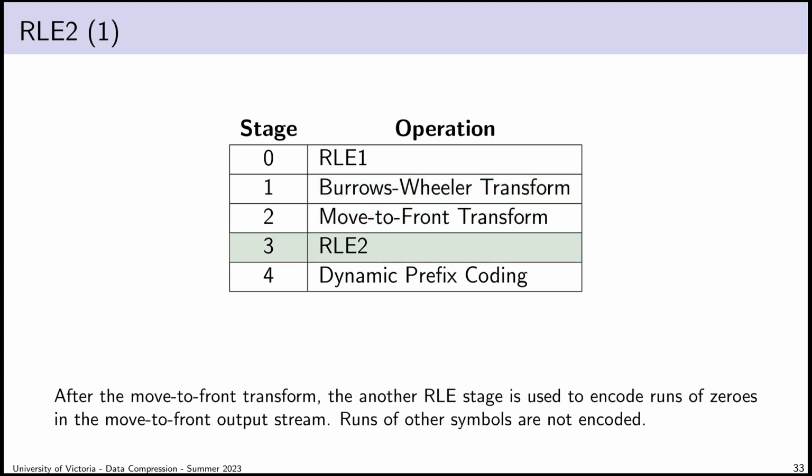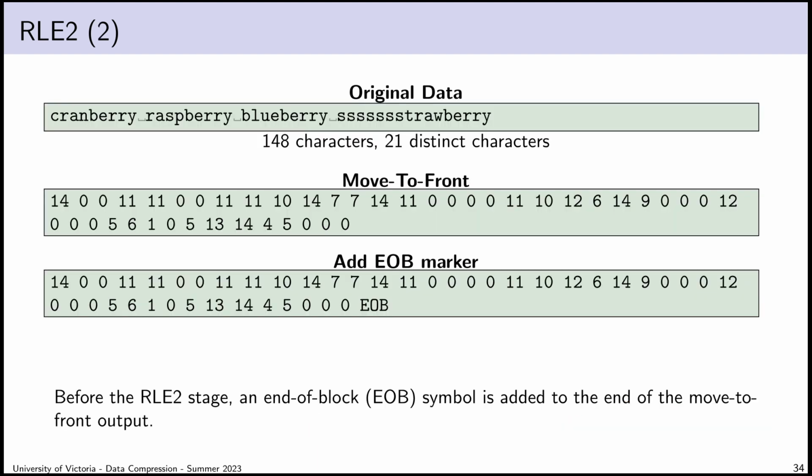So after the move-to-front transform, let's keep up with the actual sequence of indices out of move-to-front. After the move-to-front transform, we throw that set of move-to-front indices into another RLE stage called RLE2, which is completely different from RLE1, except that it's obviously also an RLE scheme. The RLE2 stage encodes runs of zeros that appear in this move-to-front output. That's all it encodes. So RLE2 does not encode runs of any symbol except for the index 0. It just ignores all the other symbols and encodes them as literals. It only encodes runs of zeros.